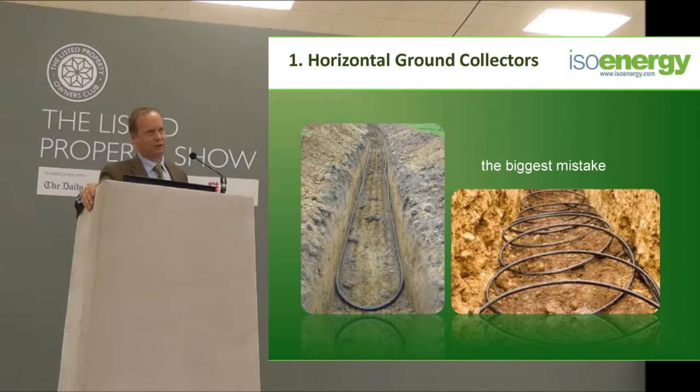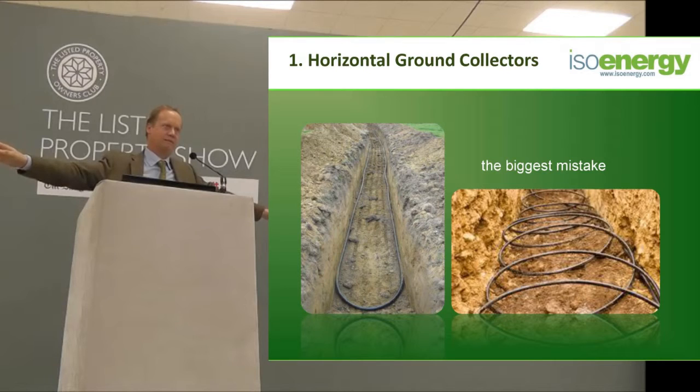Here are two pictures — one showing how to do it properly. On the left you can see a trench roughly a metre deep and 1.2 metres wide, which is the width of a 15-tonne excavator bucket. We then move over 4 metres and dig the next trench, and so on. All these pipes come together in a large underfloor heating manifold back to the heat pump. In this way we spread the load over a very large area — taking a little heat from a large area rather than a lot of heat from a small area.